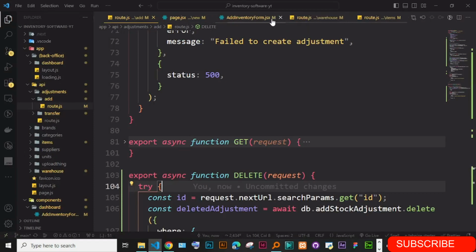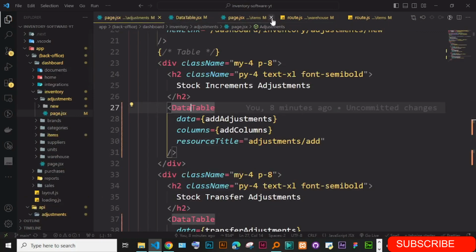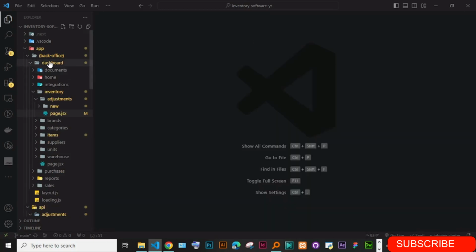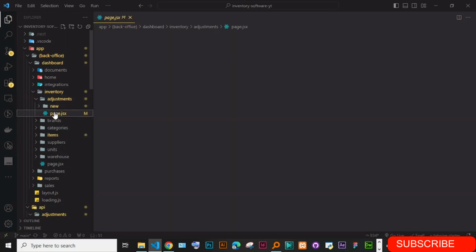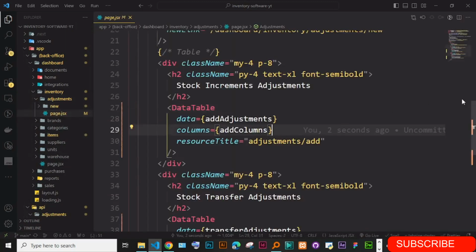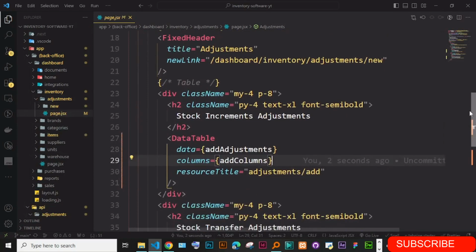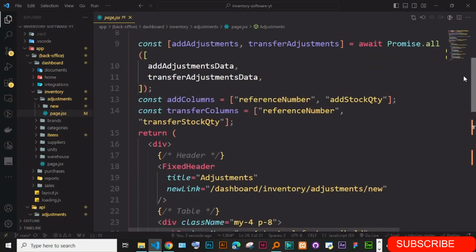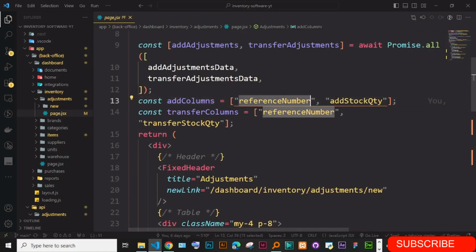So let me first close this. Just simply close all, go to inventory, adjustments. I go on this page, and where we are sending the columns, we have the add columns.